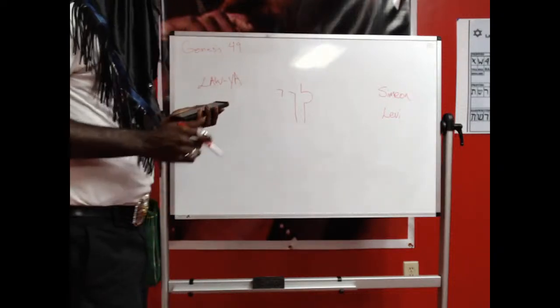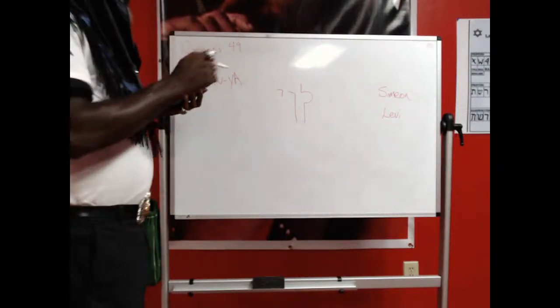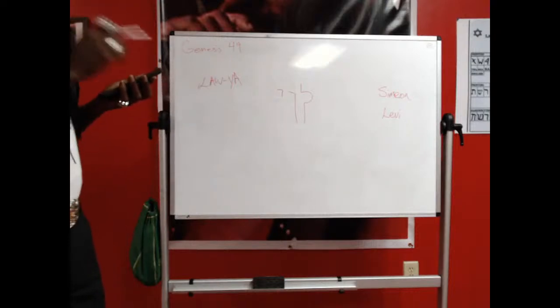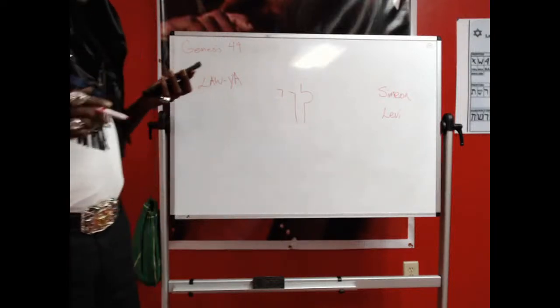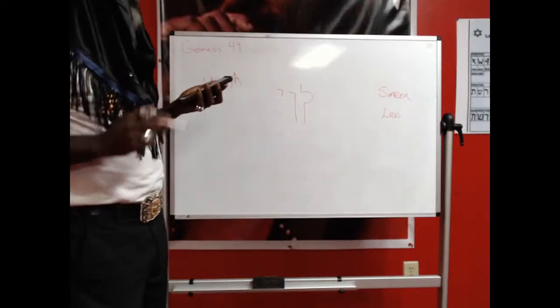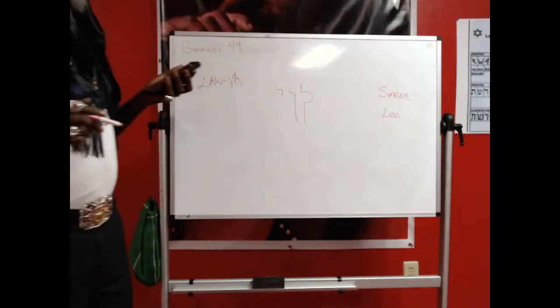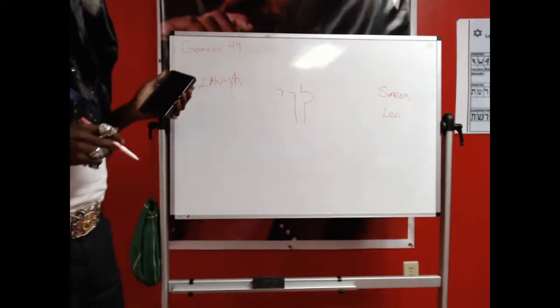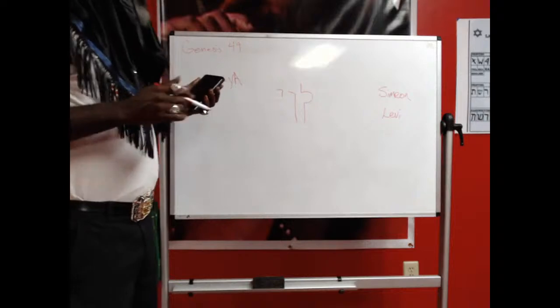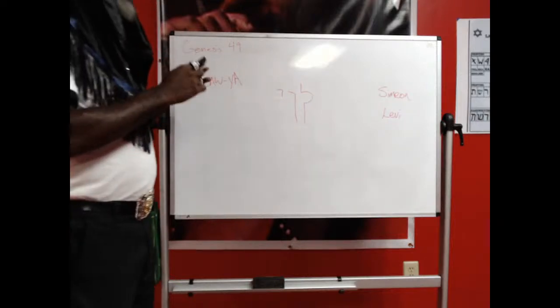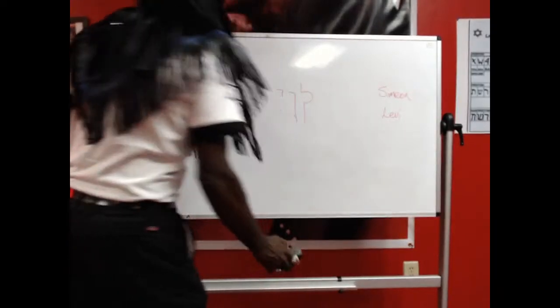Go ahead, sis. They bleach themselves. They're bleaching themselves. Why are they bleaching themselves, sis? I hope you know the answer. I believe you do, though, because you knew that. They're trying to appear more Caucasian. Right. They want to look more European so that they can fit into European society.